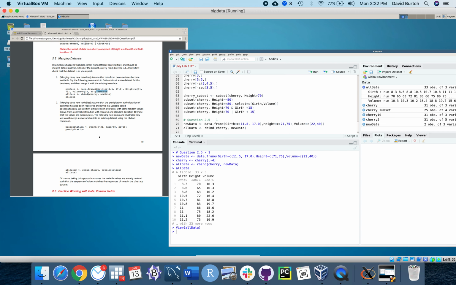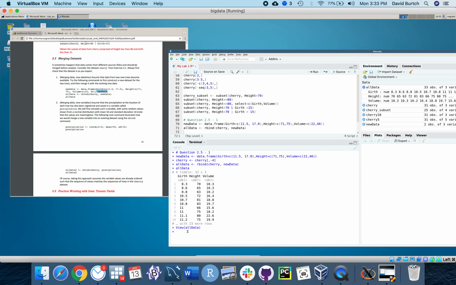Now, we can also add new columns using the cbind command. I showed you earlier 2 ways that we could create a new column. One was the transform function, where it was a new calculated variable. Another way is using the $ index to index a column that doesn't exist yet, and then populating some values into it based on some calculation. For example, I showed you how to add the log of volume as a new column in the data set, and how to do volume minus girth as a new variable.